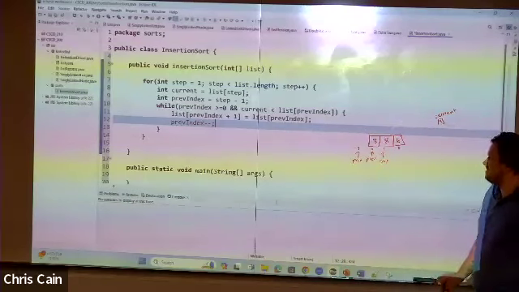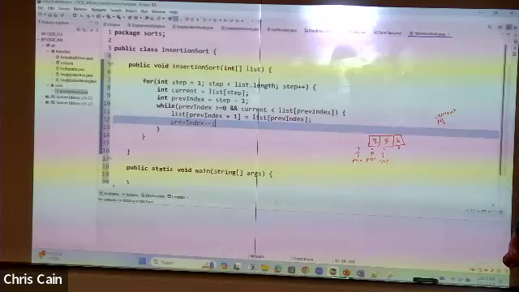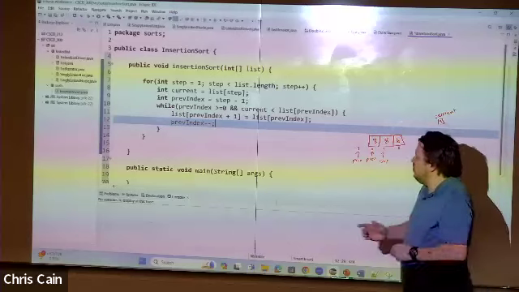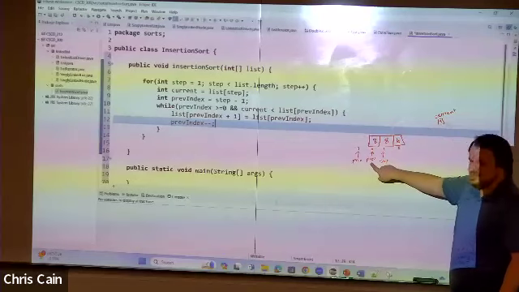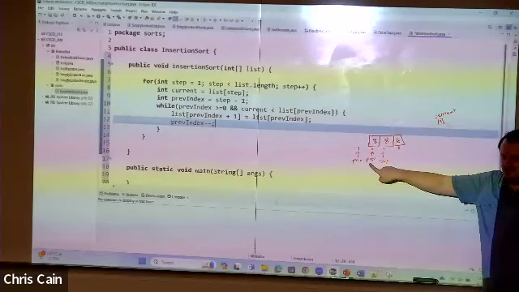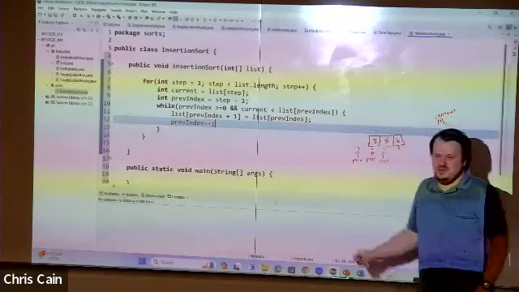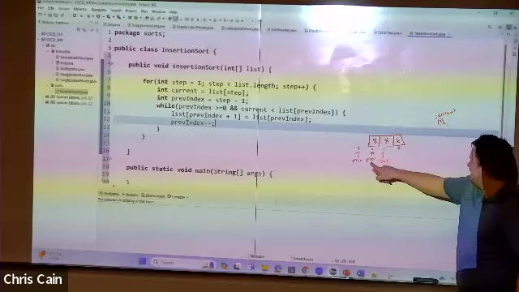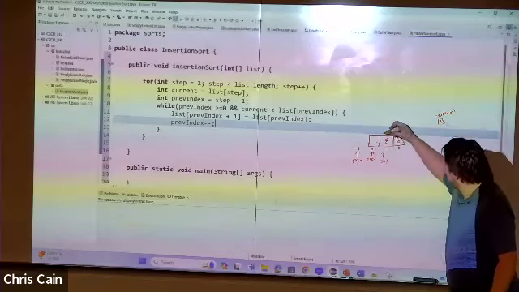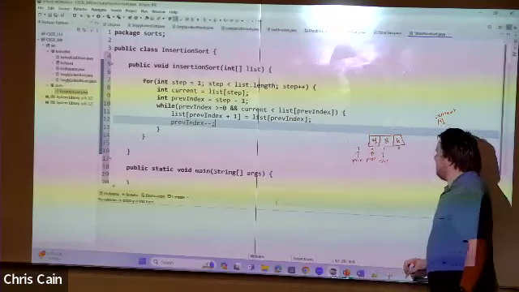Looping around, is pre-index greater than or equal to 0? No. Loop over. Is this what we expect? It is what we expect because there's one more thing that we want to do when this loop terminates, which is to insert this at the position of pre plus 1, wherever this happens to terminate. If it terminates because of this, which we'll see the next time we do this, we just want to insert it into the position that we want. So now pre plus 1 right here gets current. So we can write the 4 in a way that's actually legible right there.